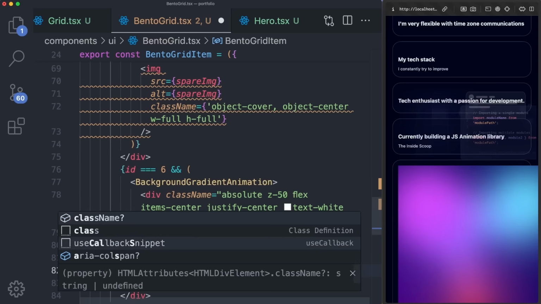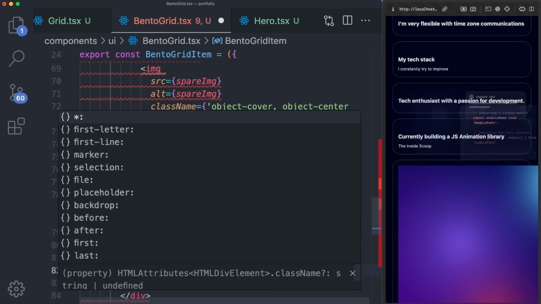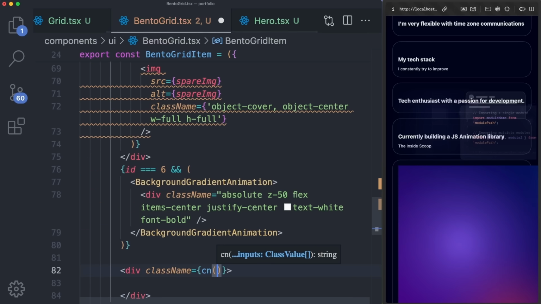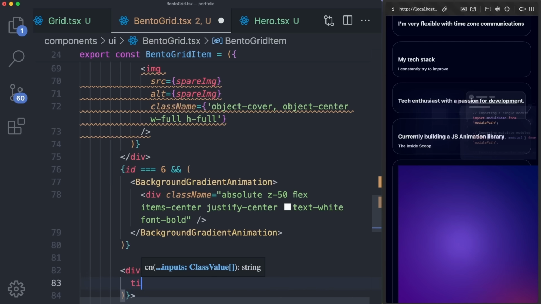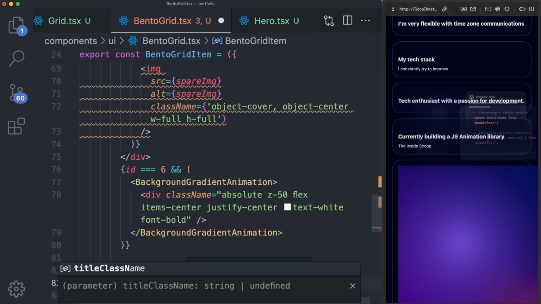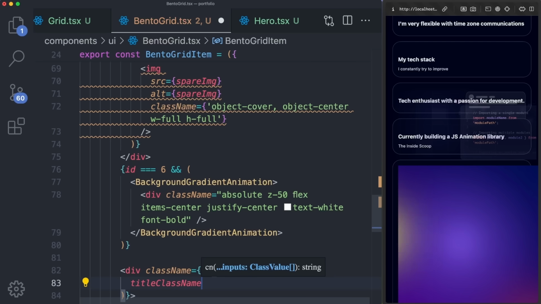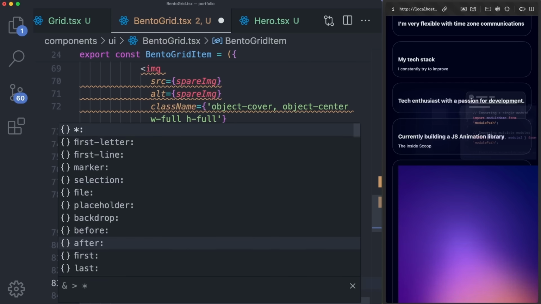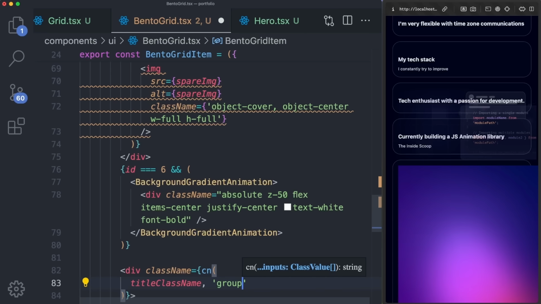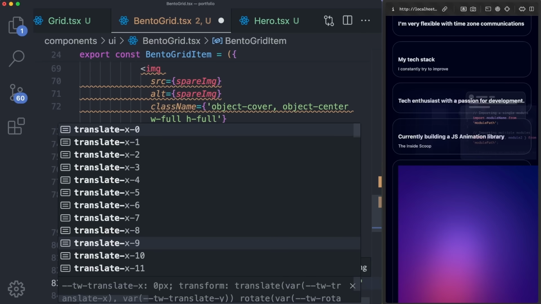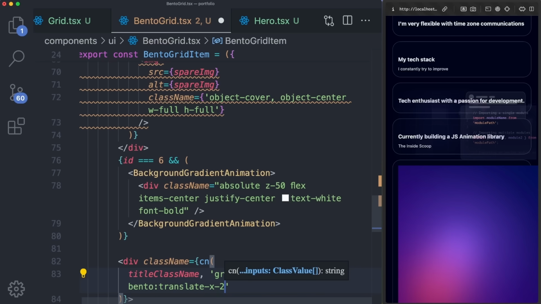This div will have a class name equal to cn, where we first render the title class name. So this will let us know that we're creating a title within it. And we can also give it some additional properties like group-hover. So when we hover over that card, /bento translate-x-2. So we want to move the text within it by 2 pixels.